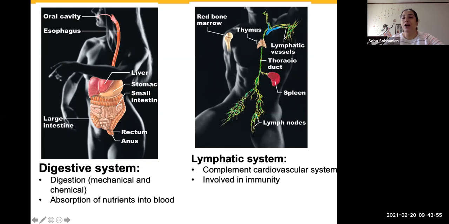There's a tiny gland called the thymus that sits right on top of your heart. The spleen, somebody mentioned this earlier as part of the digestive system, but in reality, it's part of the lymphatic system. And then all of these vessels and little nodules that you see are your lymph nodes. Believe it or not, you have 500 of these lymph nodes throughout your body, which is amazing. I always tell my students, you know how when you go to the doctor and you say you have a problem, like a sore throat, etc.